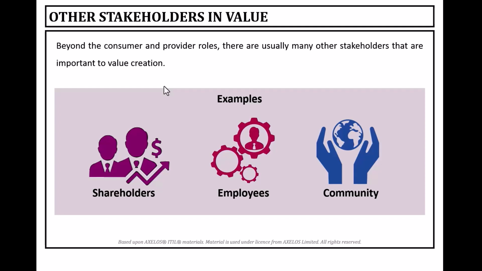For example, the shareholders want a rising share price. They want dividends. Employees look at compensation and benefits. The community looks at charitable contributions or sponsorship. Now those don't really add to our core value chain, but they are very important. And there is a varying level when the goals overlap. For example, security.